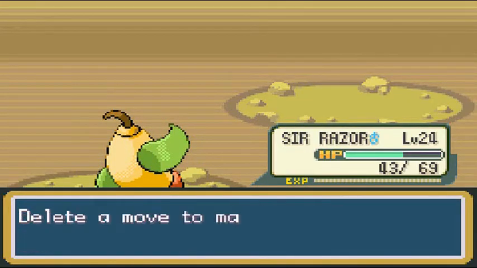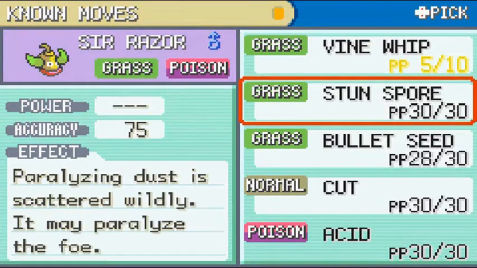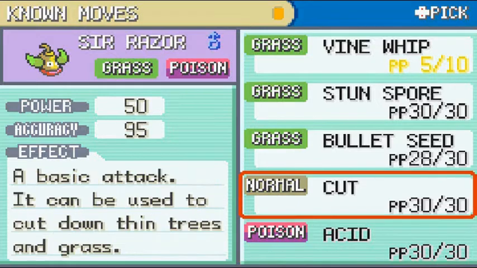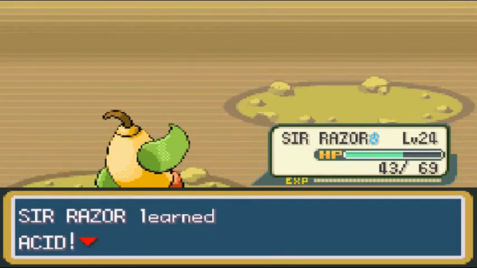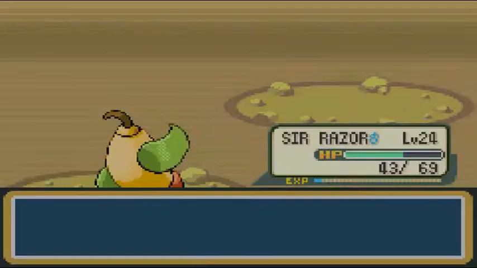Trying to learn Acid here. That is a good move. Okay, so you know what? I'm going to take away Vine Whip, the foe is struck with a slender vine whip like vines. I know it's an unpopular thing, but trust me, guys, Sir Razor will learn better moves. Acid seems to be a logical thing right here. And he's going to be coming out with another Onix, so let's go straight back to Ultra Scykoh.